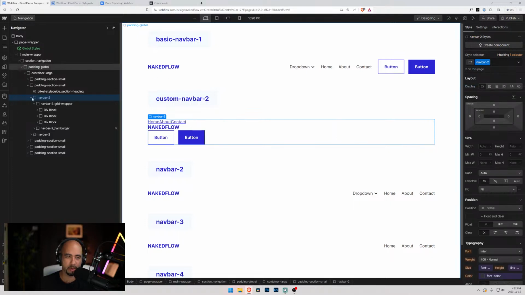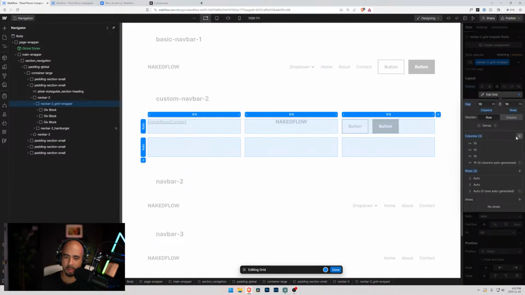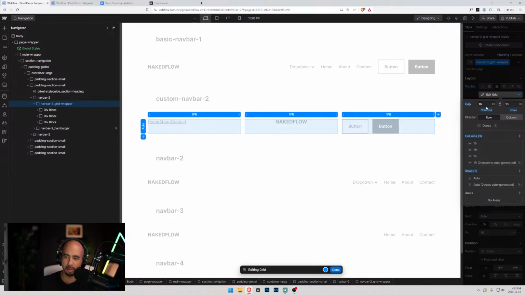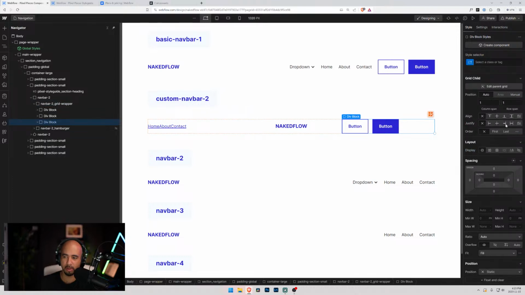You are not a grid anymore. You are just nothing. You, however, are a grid. A 3-column grid. And with everything being centered.